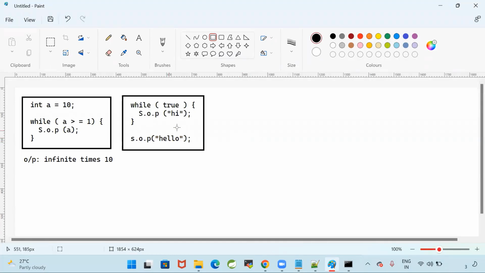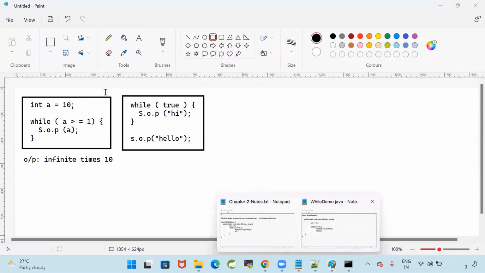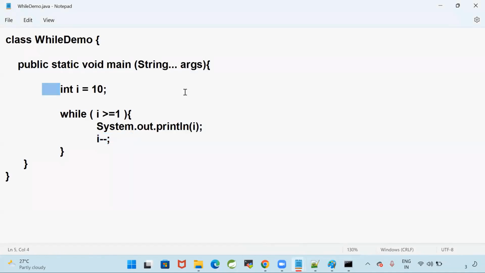Online people, what is the output of the second program? Infinite times hi. Can we check with the compiler? Yes or no? Yes.